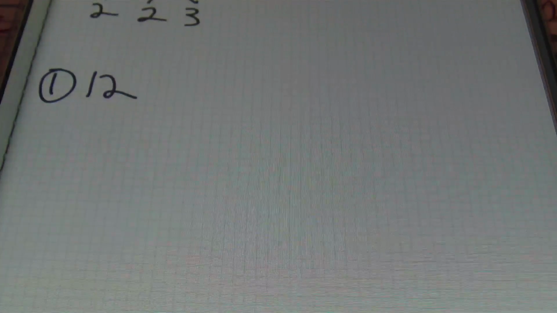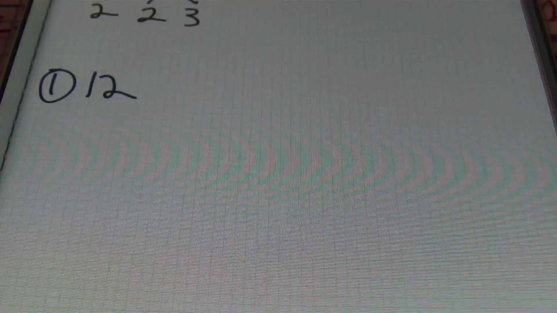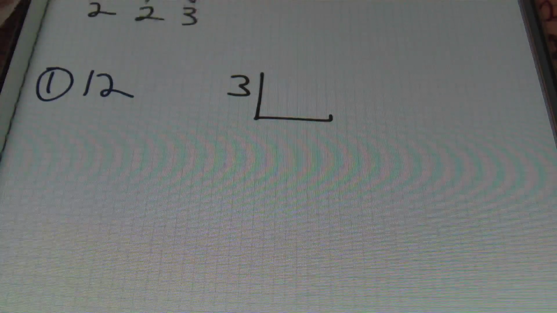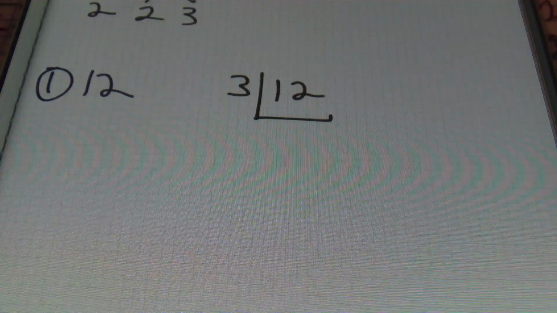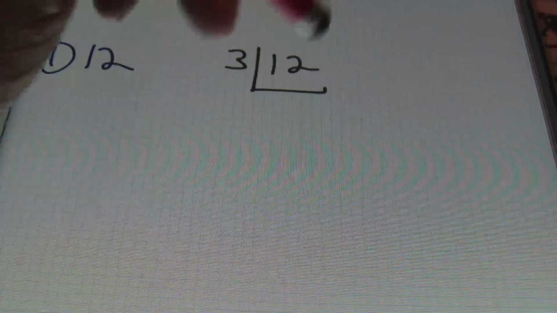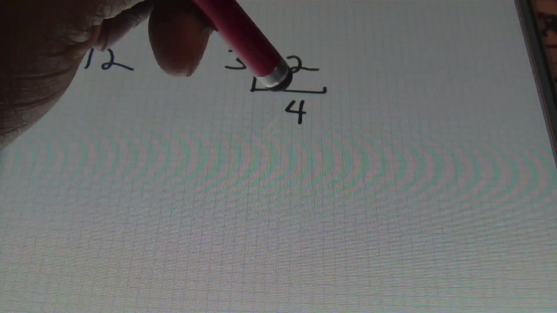All right, so this is going to be the second way that we could do this. Let's start out with the fact that 12 can be divided by 3. Once again, you're going to be dividing each time by a prime number. That's the way you do this second method. We're going to use an upside down division symbol, so don't freak out when you see it. I'm going to put 3 on the outside of this upside down division symbol, and my 12 right in there, nice and snug. 3 goes into 12 how many times? Very good, 4 times.